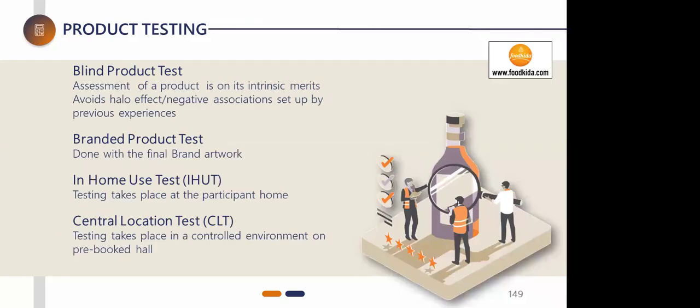Product testing, as I said, is a blind product test. Blind product test means what? Assessment of a product in its own intrinsic merits. So there is no branding on the package. It is a blank white pack in which you place it. So blind product test can be, as I said, a CPT, 200 consumers, one sample size, 4 metro cities, 800 consumers, and accordingly you do your testing along with the agency on the protocol pre-decided and the results. And basis that results, whichever option wins, you take ahead.